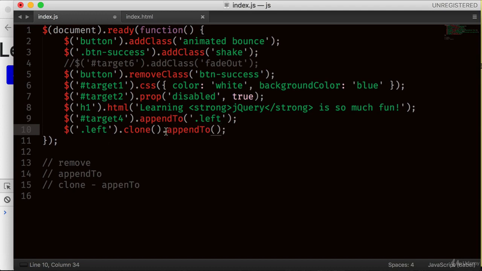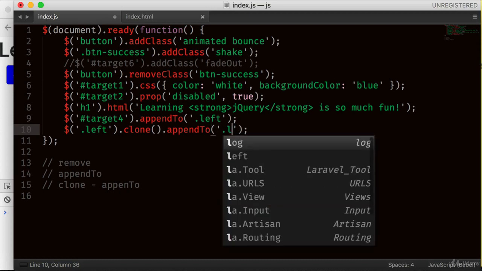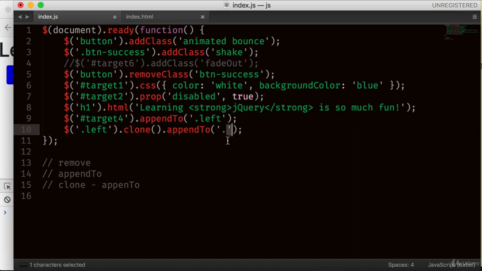First clone, and then chain the function with another function, which is append to, and then this function will append, and as you can see, same as that one, we can append to the left. Okay, we can do that. Take the left, clone that, and append to the right.